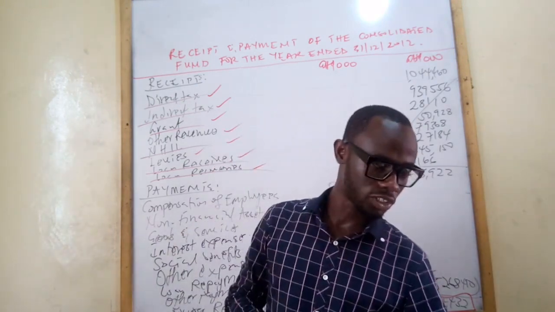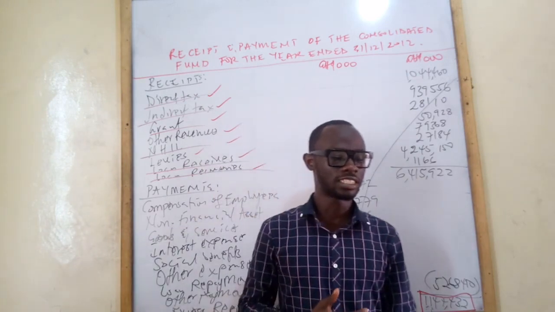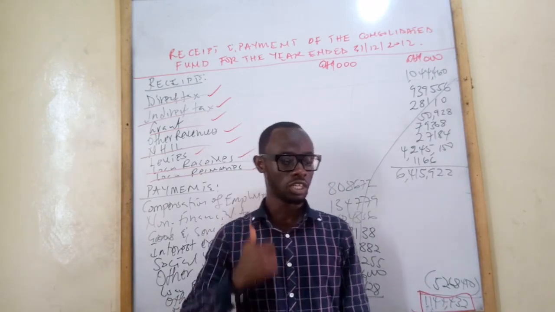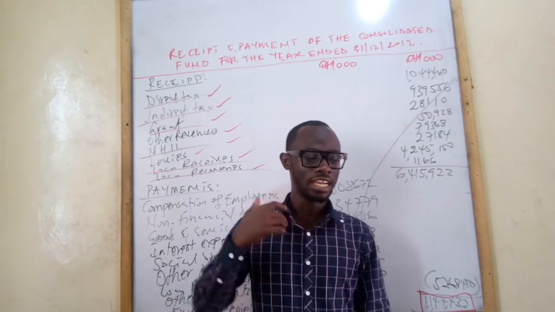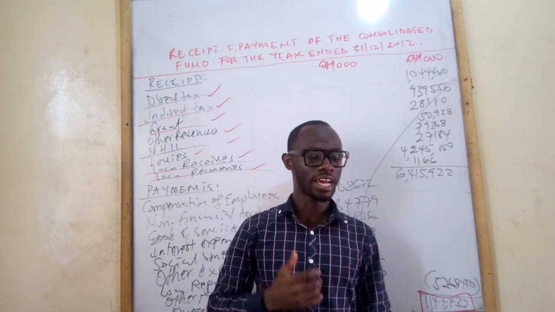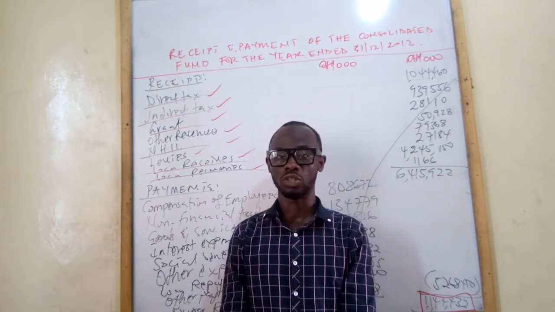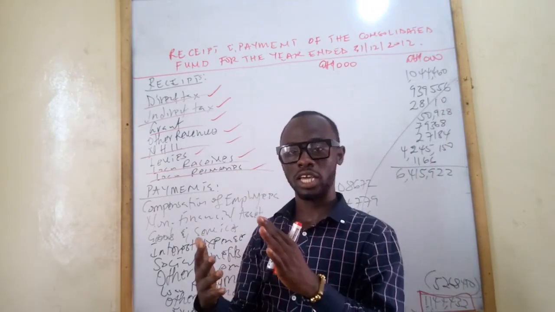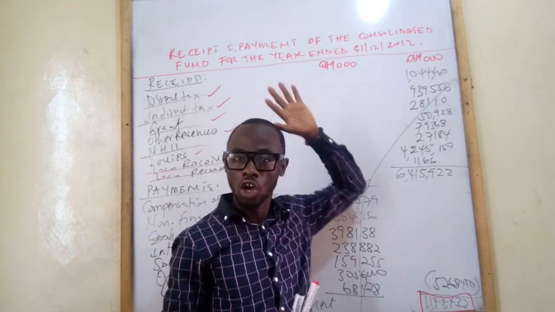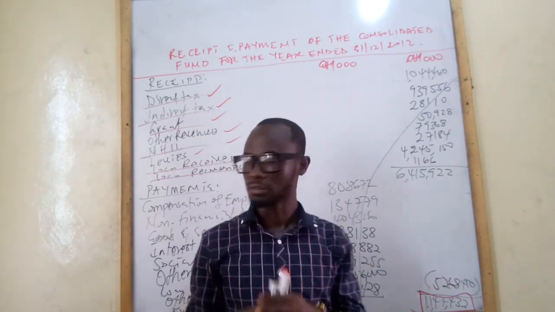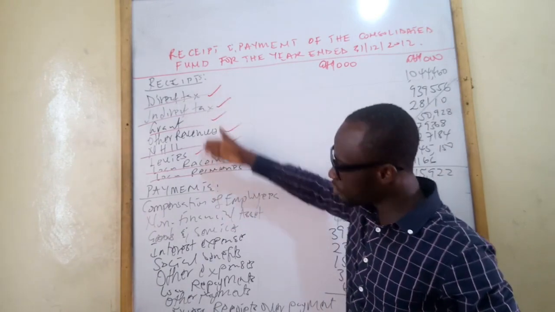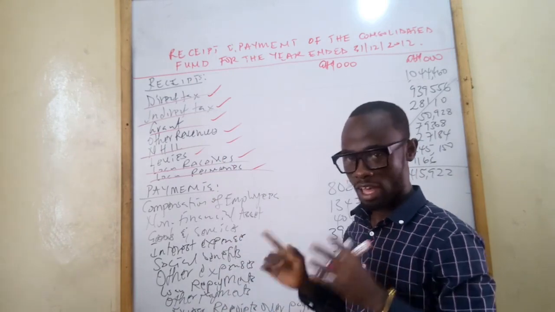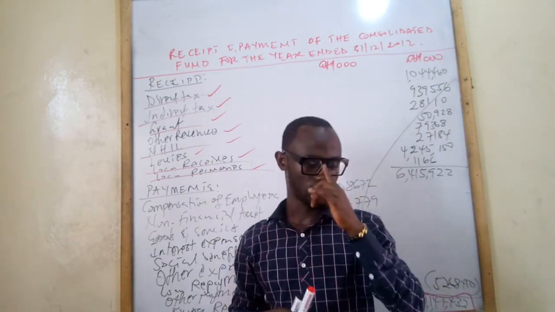And so that is the requirement to that question. And then the C aspect of the question is we should list the financial statements of the consolidated fund, and that is the statement of financial position, the statement of revenue and expenditure, the statement of receipt and payment, and then the cash flow statement, as well as the notes to the accounts. So this is what you must understand in the preparation of the statement of receipt and payment accounts on the consolidated fund. Remember what income or what revenue or what receipts are, and then what expenses or payments are. Very, very important in the identification.